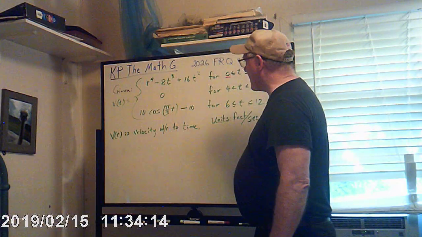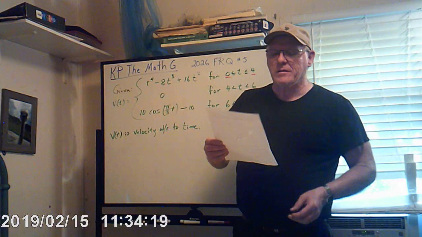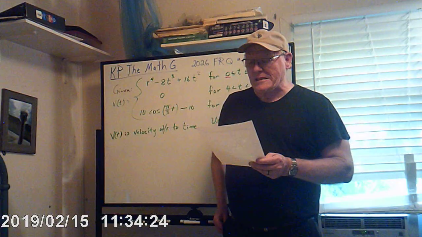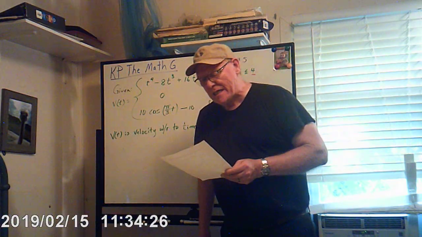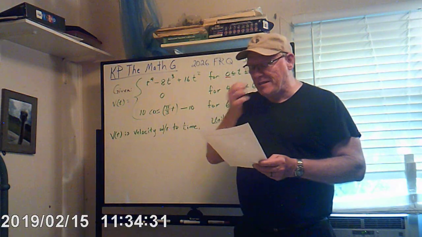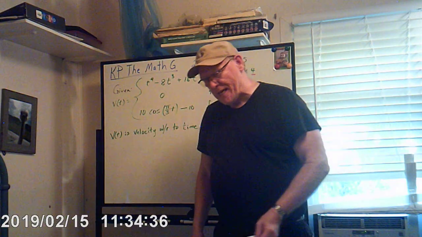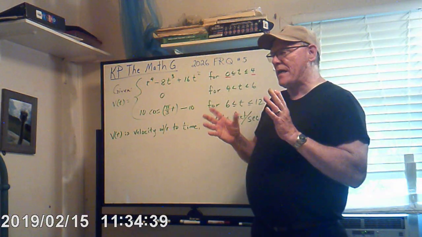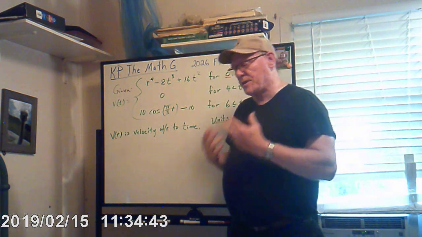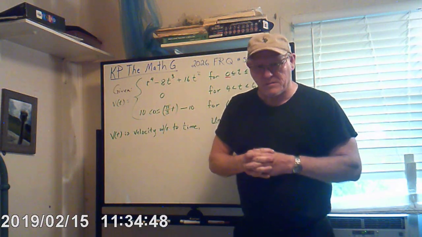All right, so let's go ahead and look at this question. Let me read it to you. A remote controlled toy car moves back and forth along a straight path so that its velocity at time t is given by the function v, where v of t is measured in feet per second and t is measured in seconds. And we're only going to do part C. In parts A and B, you had to use the derivative. In parts C and D, you're going to have to use the definite integral.